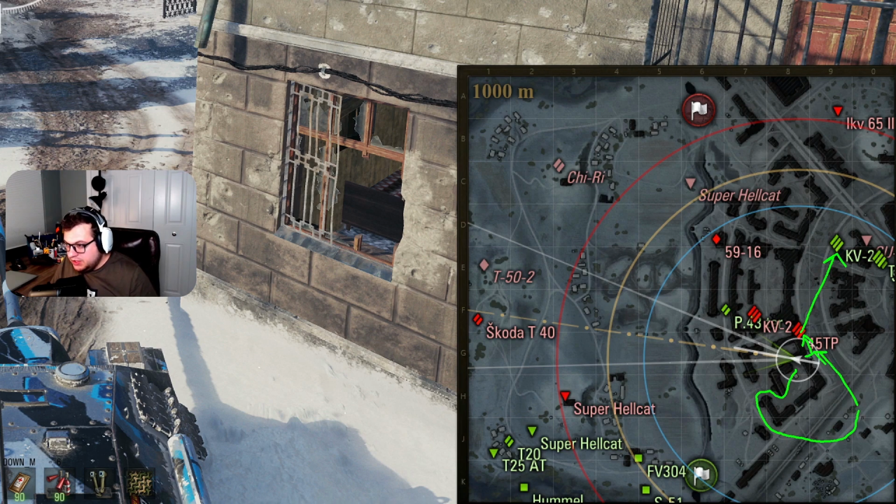I think the KV-2 will either follow the 45 TP or head back here and shore up this way, because that makes sense. If he tries to push through, he might end up hitting a lot of tanks that he's not seeing right now. And then these guys will be able to clean up and come in behind him. That's probably what he might be thinking right now, and that's probably what he wants to avoid.